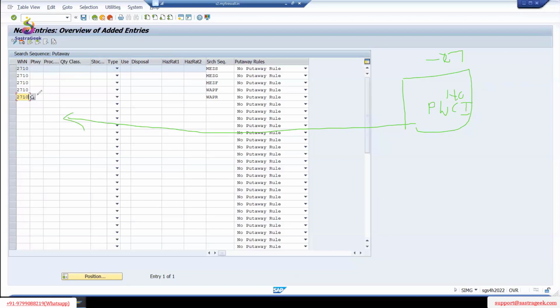Because put away control indicator is not there, we have no put away indicator for this warehouse. Then what is my relevant one? Is there anything existing for me? Then the system checks mesh second floor, and because it is there, it may propose for this one also. That's what I'm trying to say.